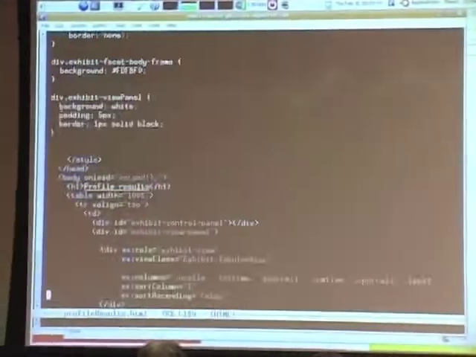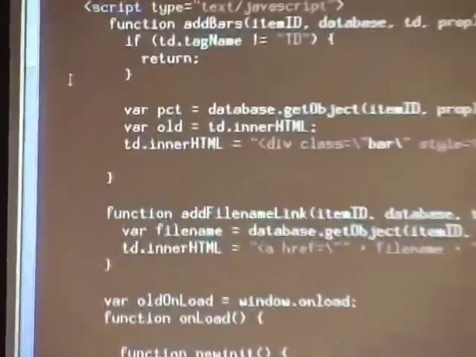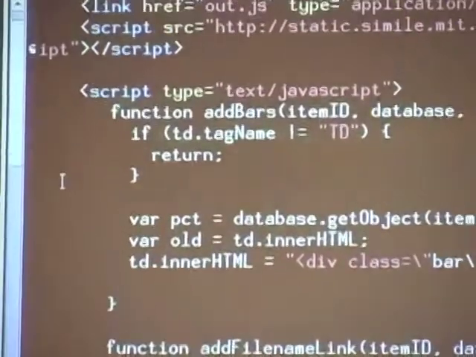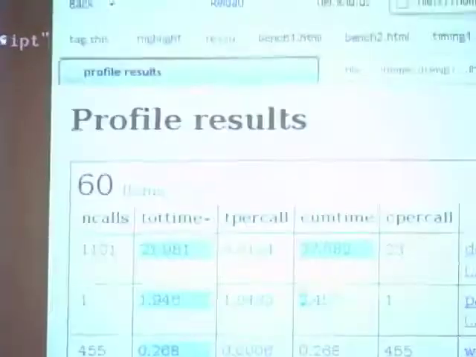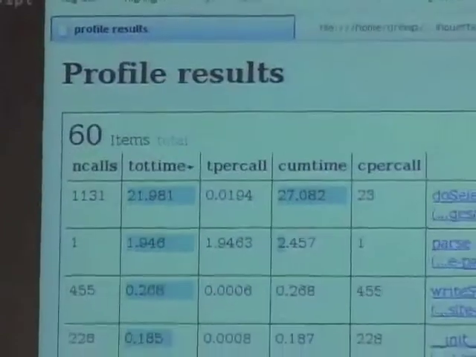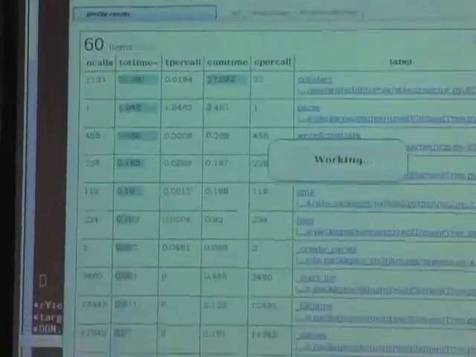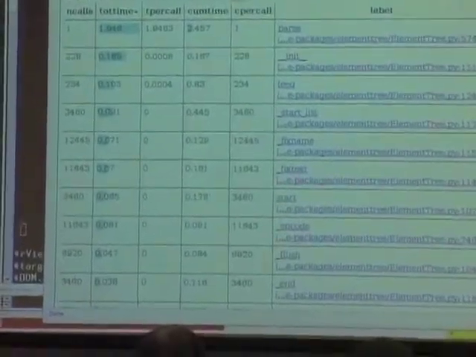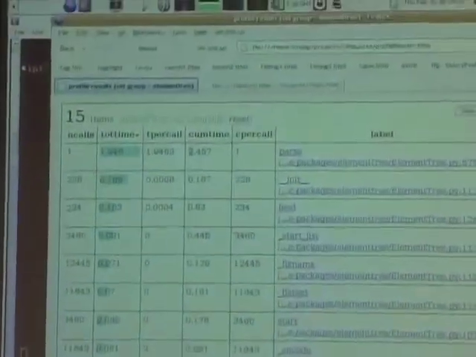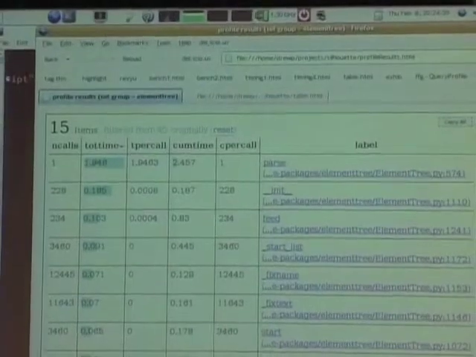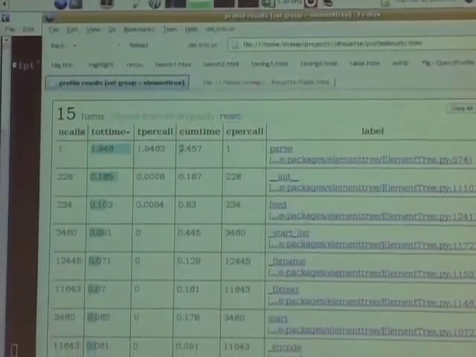So that code at the top that I just blew past was, once again, my little div maker that makes those div bars. So exhibit didn't know how to do that, but I taught it. So now I have, again, my div bars. This is an exhibit table. I can say narrow it down to just the calls from element tree, plus the ones from Nuvo, except I have a couple builds of Nuvo here, which is why this is awkward.